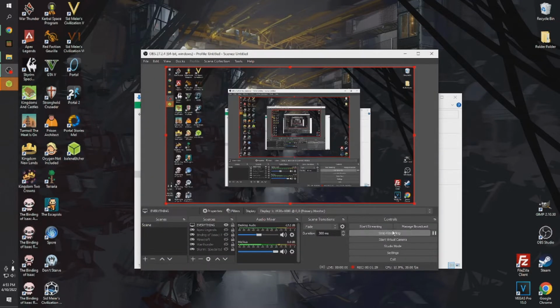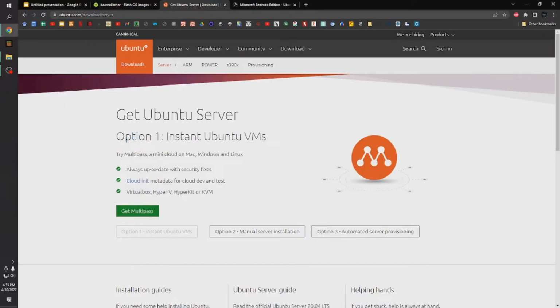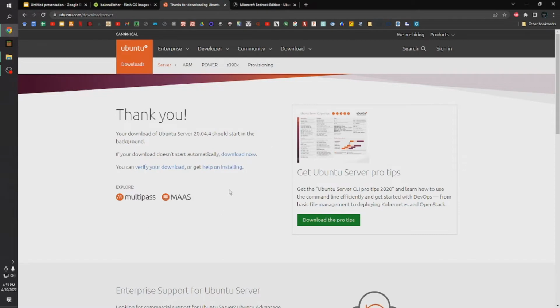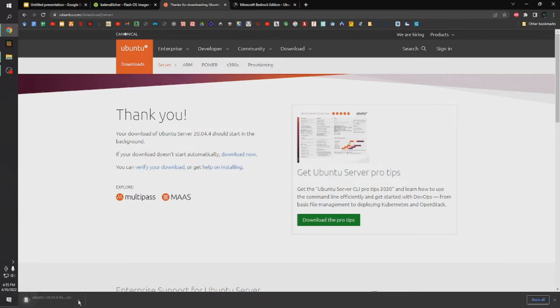Now, let's go to the next step. Now we're on ubuntu.com/download/server, and it looks a little different to what I'm used to, but really all we need to do is find the manual server installation and download Ubuntu server, and then whatever version, and LTS, which I'm not entirely positive what LTS means. Once we download that, it says it should be downloading automatically. There we go. We're just going to wait for this to be done downloading, and this is the operating system file that we're going to be sticking into the Balena Etcher, and then the Balena Etcher is going to put it on the USB.